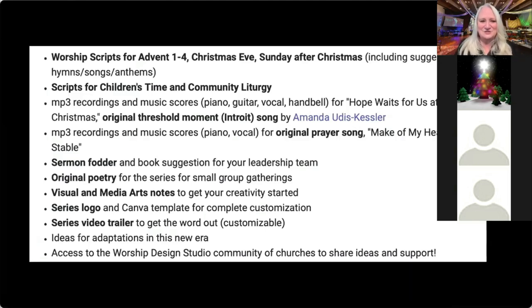And here's the thing, that last one: access to the Worship Design Studio community of churches to share ideas and support. Friends, this is one thing that the lockdown did for this community, and that is we became such an interactive community that churches who are doing this series together can always come to the website and share your resources and ideas. Every week we have a prompt for people to share ideas about what they're working on for their sermon. So our motto in the Worship Design Studio is you never have to start from scratch and you never have to feel alone. And that is what we hope to do for you in your ministry, and be in ministry alongside you.